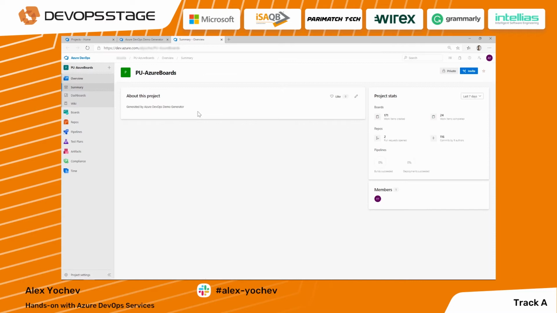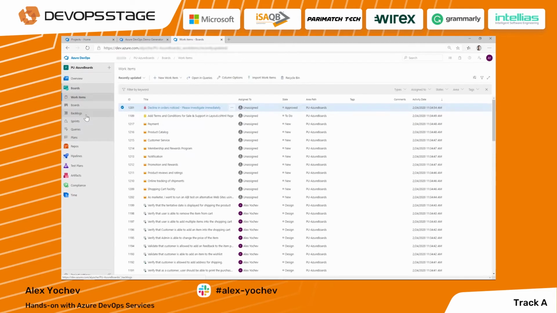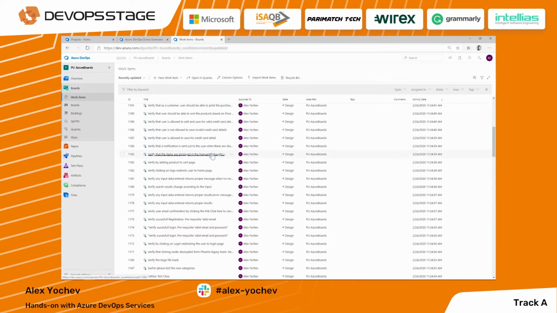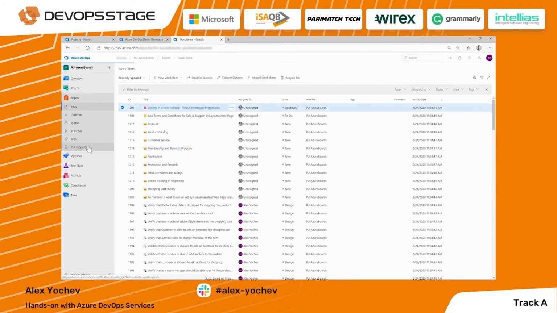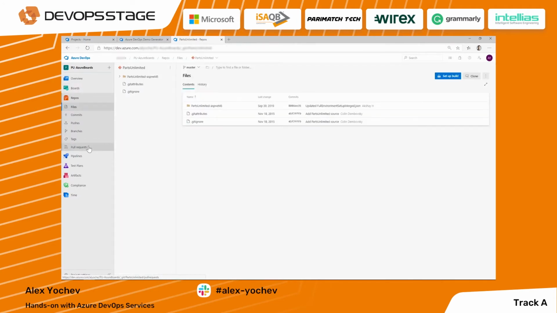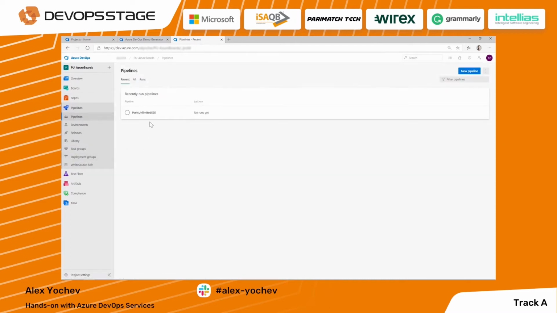It's a project where we have enabled all of the 5 services that are available. Azure Boards, essentially where you can see all your work items. The next one is the repos. That's where our code is. We can browse through the files that are there. In Azure Pipelines, as part of the project, we currently have one pipeline. As you will see, it's not started yet.